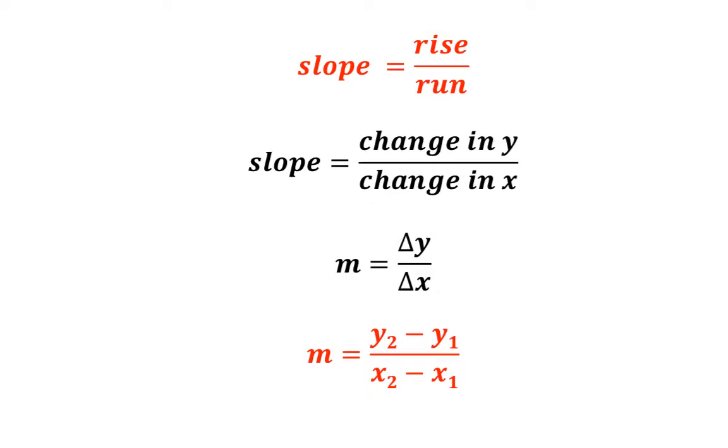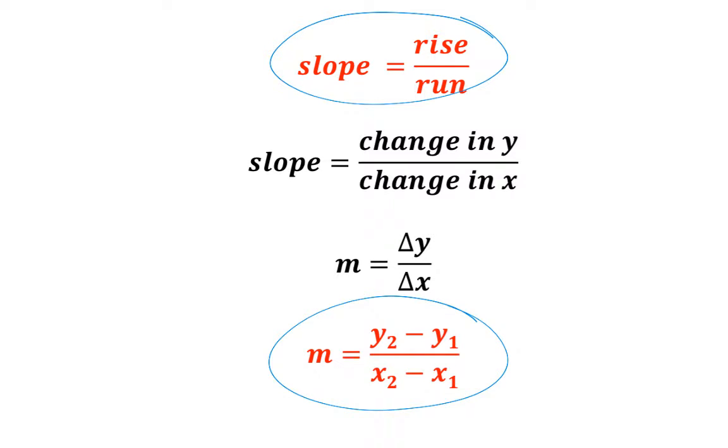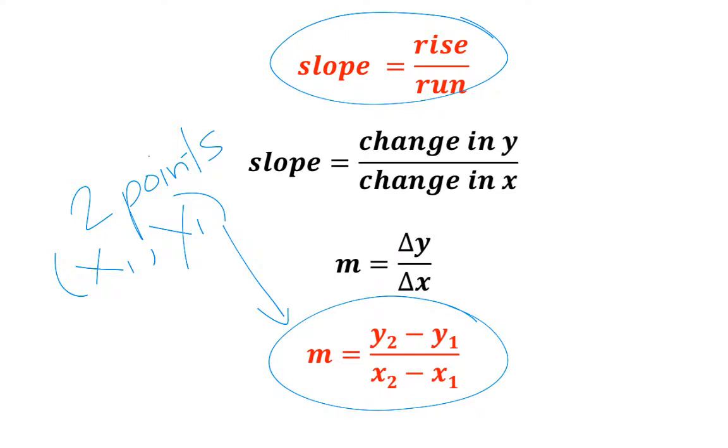You've already learned that slope is equal to rise over run. However, there is another way of figuring out slope, and you can do that using this equation. m = (y2 - y1) / (x2 - x1). You can use this equation when you have 2 points, in other words, when you have 2 coordinates. One of these coordinates would be (x1, y1), while the other coordinate would be (x2, y2). And if you have those 2 points, you can put those numbers into this equation and figure out the slope.